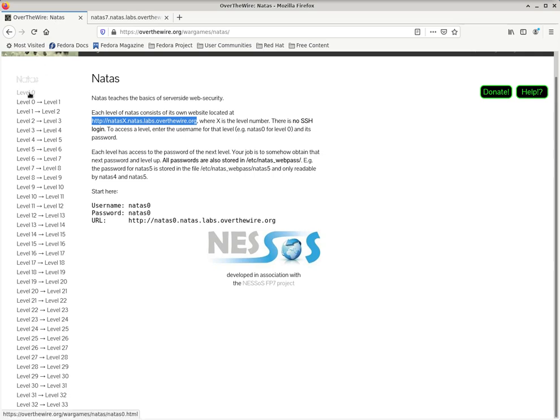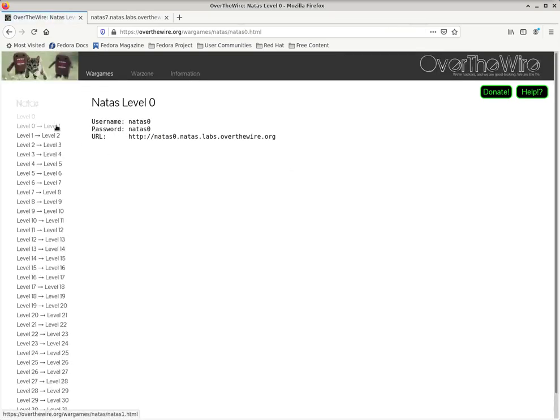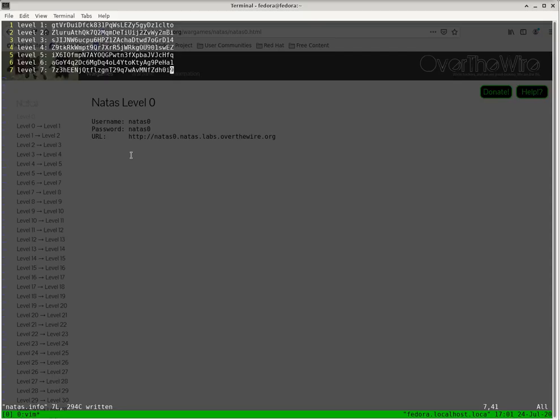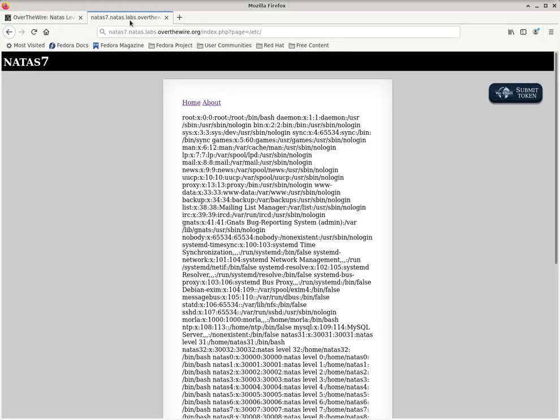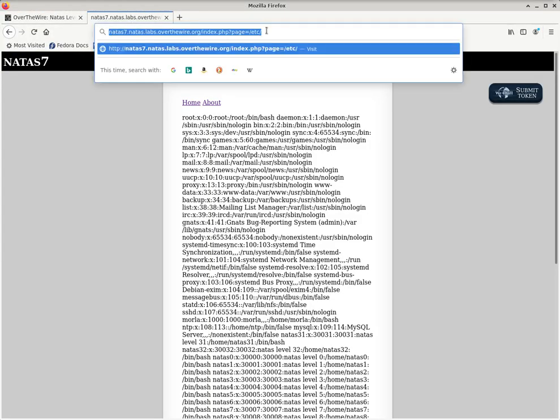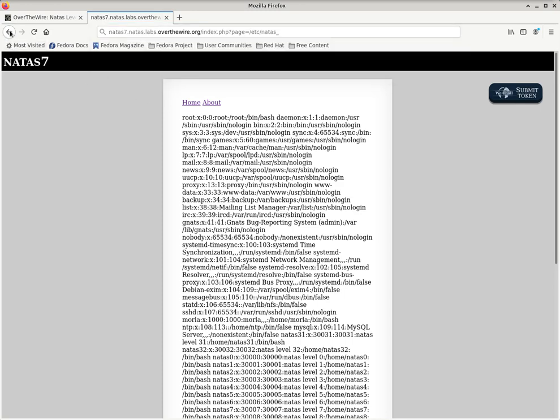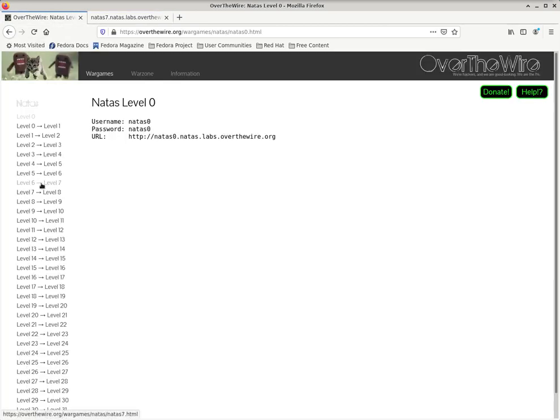Let's go back to level 0. They're not telling us. But if you remember from the Bandit exercises, we know that our passwords are in /etc, under our wargame name. So our wargame name here is Natas, and I don't think it's pass. What is it? Hold on. Come back. Maybe this tells us level 6 to 7, 7 to 8, level 0 to 1. Where is it going to tell me? Oh, yeah, this is the right spot.